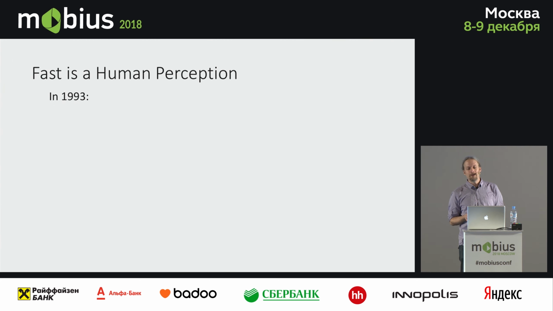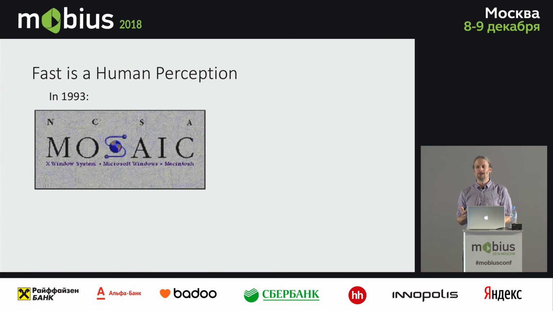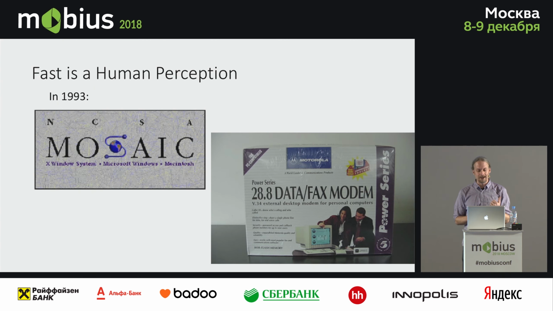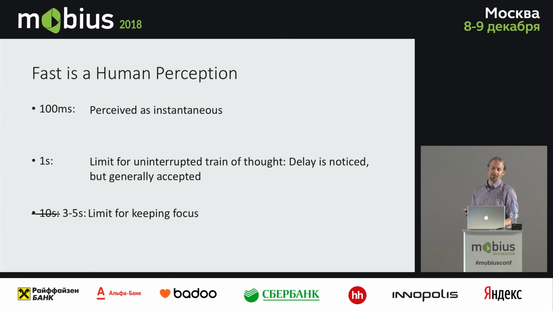And now if you think about the web in 1993, how many of you remember Mosaic? Right? All right. How many of you were alive in 1993? All right. I remember Mosaic. It was awesome. The other thing about surfing the web in 1993 is it was slow, right? And so 10 seconds was slow and frustrating people when they're on a 28.8 modem, right? So you might argue that 10 seconds isn't accurate anymore. It's probably more 3 to 5 seconds before people start freaking out that things are taking too long to load.